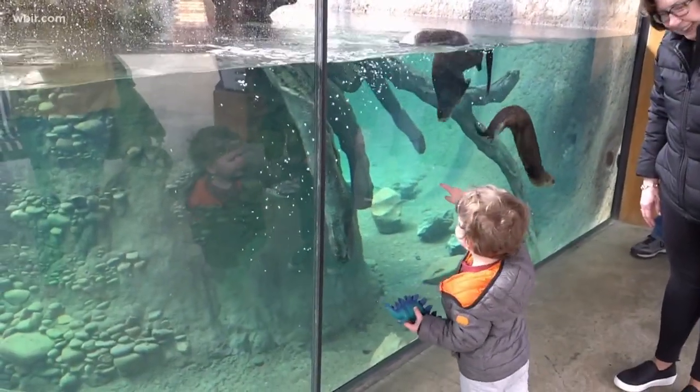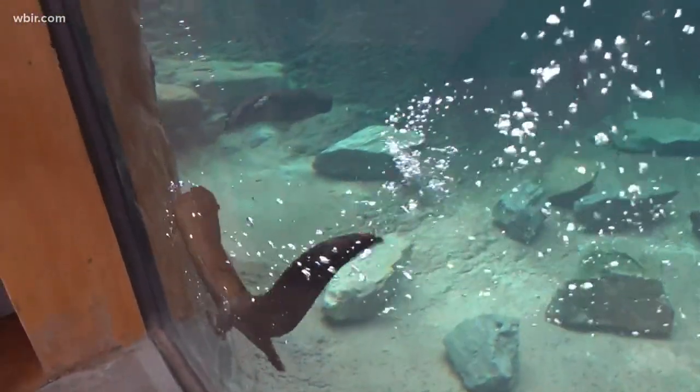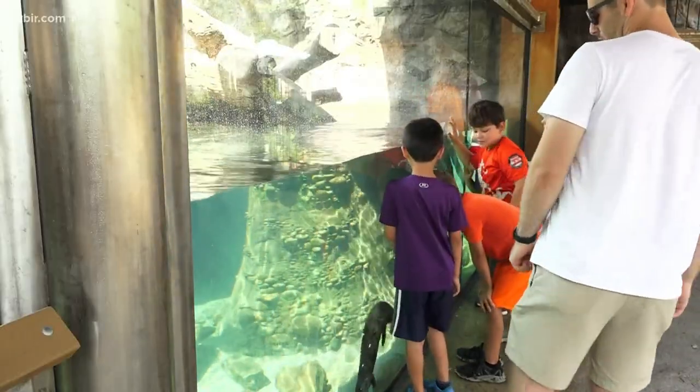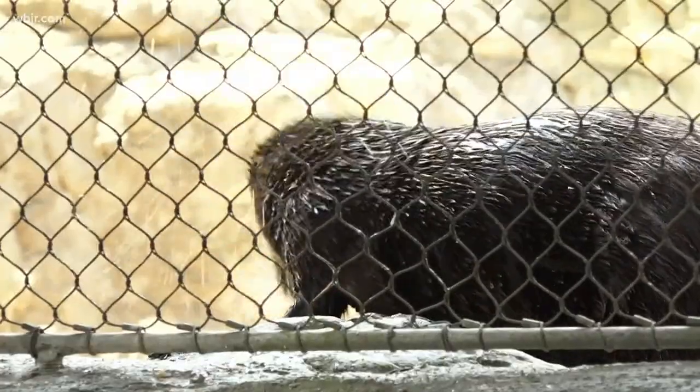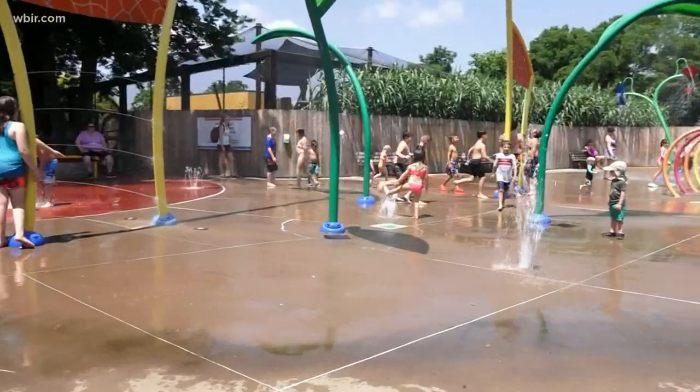We start our lessons with the otters. They swim with abandon. Tina Rowland with Zoo Knoxville says the otters are, of course, popular friends at the zoo. Plus their viewing area is shaded — a nice place to keep cool before you decide you need to jump in some water of your own and head to the splash pads.